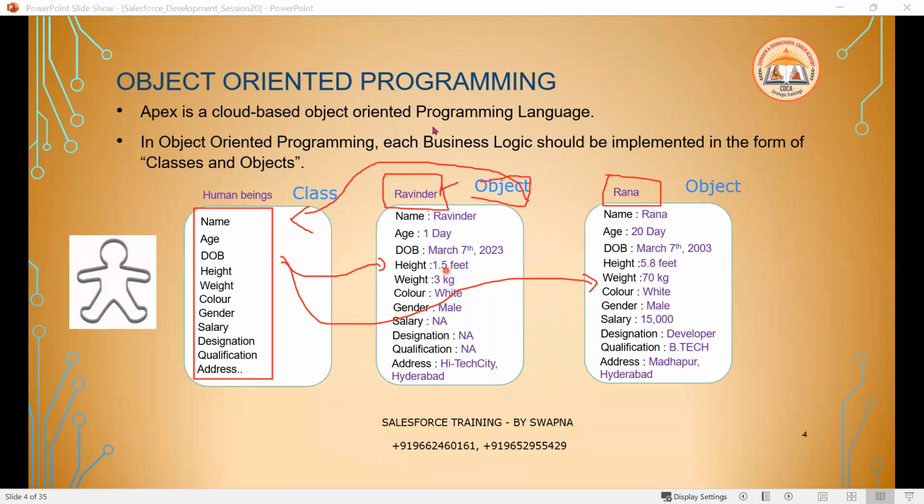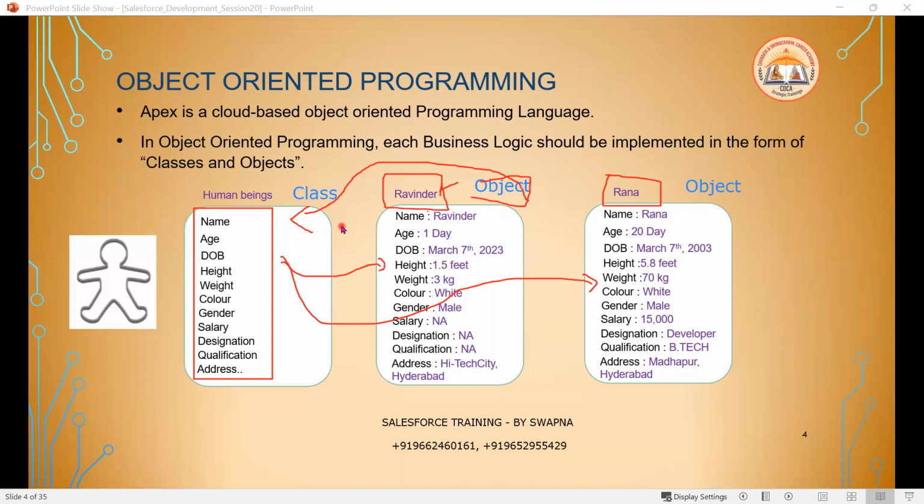But as soon as the object is created based on this blueprint, we are allocating data to it. Whenever the data is assigned to those properties, the memory starts allocating to the object. So that means an object is a reference of a class or an instance of a class.